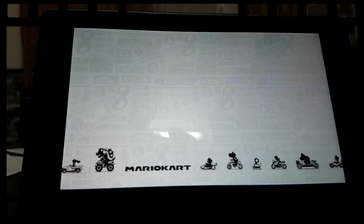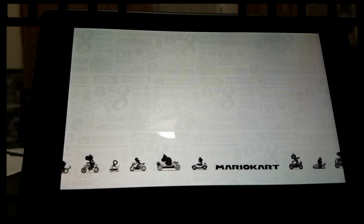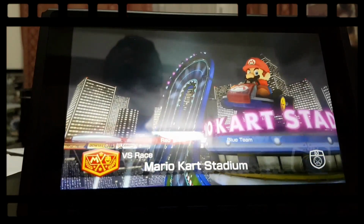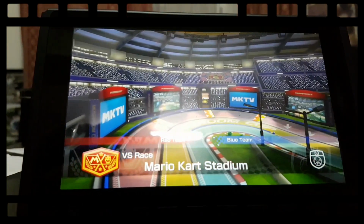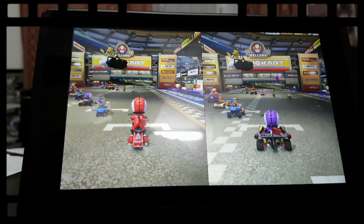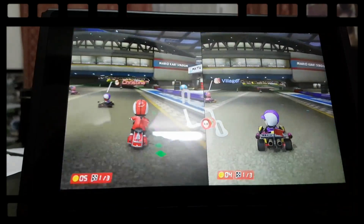The Joy-Cons are good. Maybe not the best for everybody with big hands. They're good for small women's hands. I will show a small video on that after. But for now, let's just go on the game. Now the screen does split up really nice. I was a bit afraid of that in the beginning, because maybe it would be too small. But I think for two players so far, I'm quite impressed.